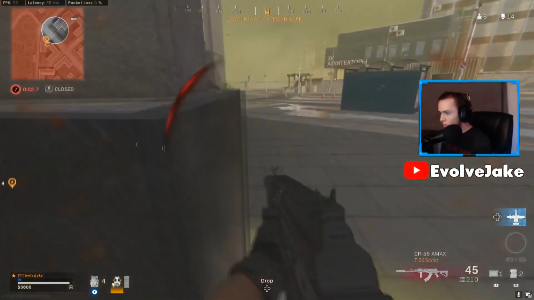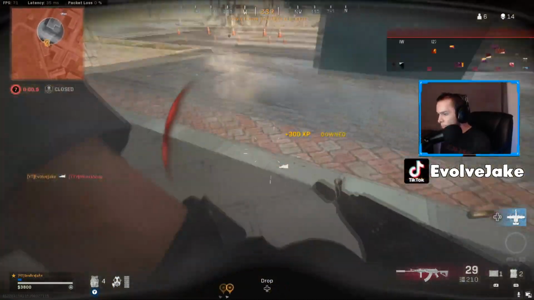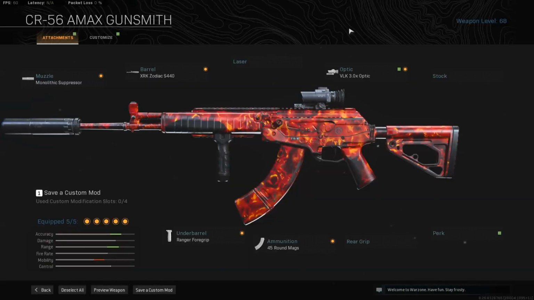And then for the main assault rifle version of this gun, I have the monolithic suppressor, the Zodiac barrel, the 45 round mag, the Ranger foregrip, and the VLK. You can change that sight out if you prefer the holographic sight, that's fine.